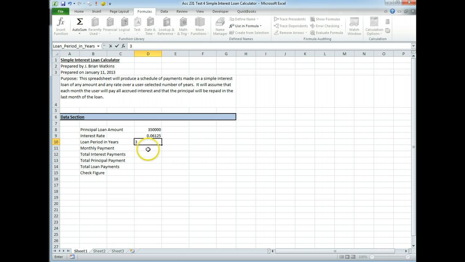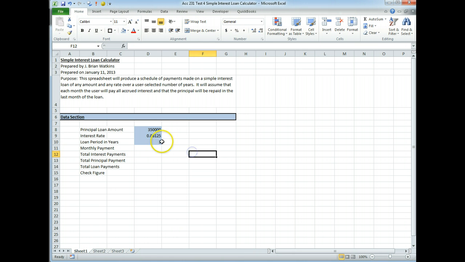Everything else will be good. So these three will get a colored background, and we're going to use the accounting format at that time. The interest rate, let's center that and give it its necessary 3 digits. We'll center that.